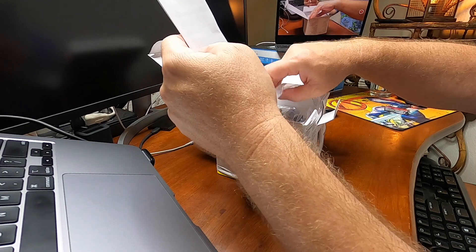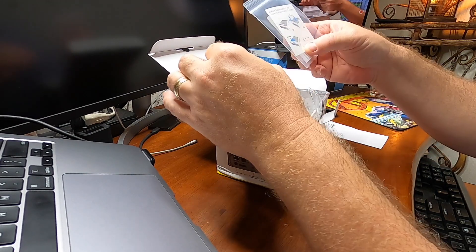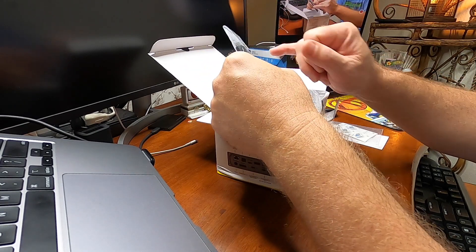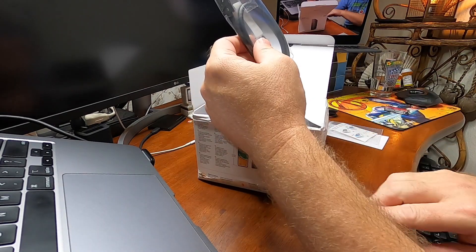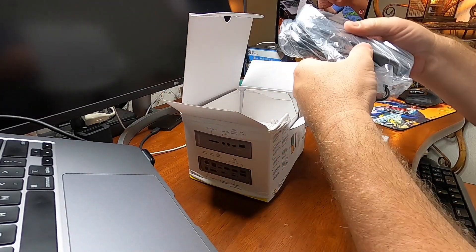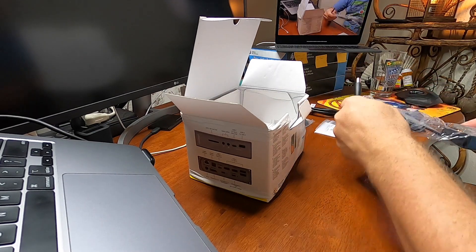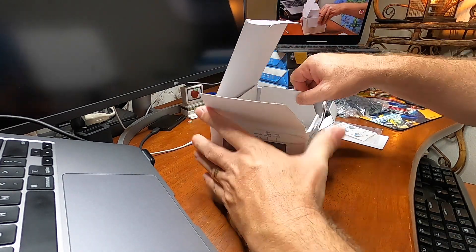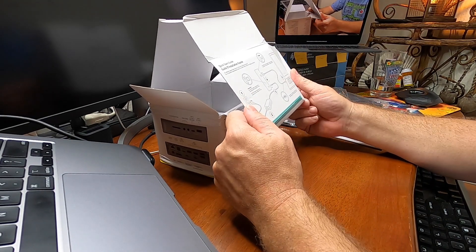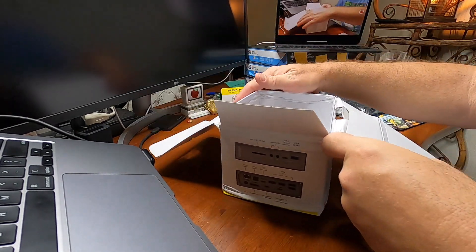Got a power cable, some documentation, and some rubberized feet if I want to set it up in a horizontal orientation — and I probably do. Always nice to see a Thunderbolt 3 data cable included. Very nice looking cable, looking forward to putting that to good use. Nice power brick — a 20 volt, 9 amp output. I've seen a lot of 6.3 amp outputs in the industry, so to see that 9 amp output means we have a very capable system for charging multiple devices and supporting these workflows. There's also a nice quick start guide built in.